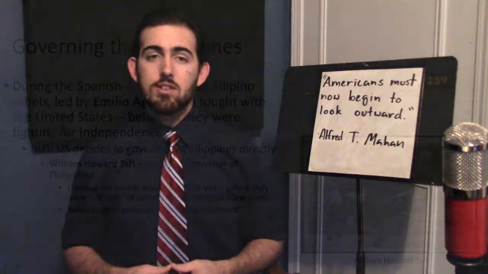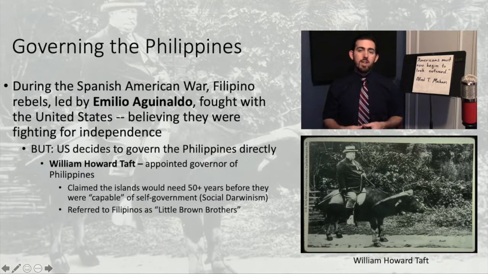The results of the Spanish-American War left the Philippine Islands in American hands. But this was an unwelcome development for many Filipinos, who, despite having rallied with the Americans against the Spanish during the war, had been left out of the peace negotiations at Paris. Filipino revolutionary Emilio Aguinaldo had assumed that by helping the Americans to defeat Spain, the U.S. would grant independence to the Philippines, as they had promised to do for the Cubans.